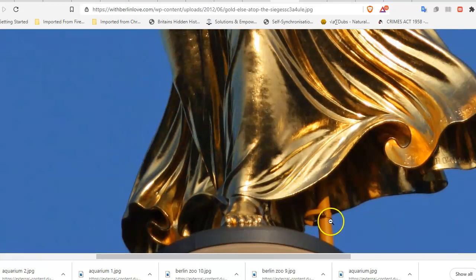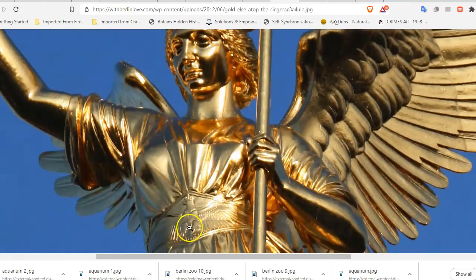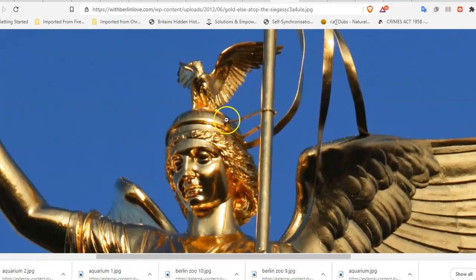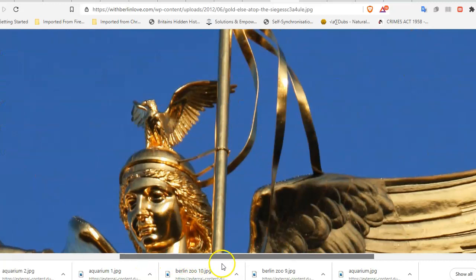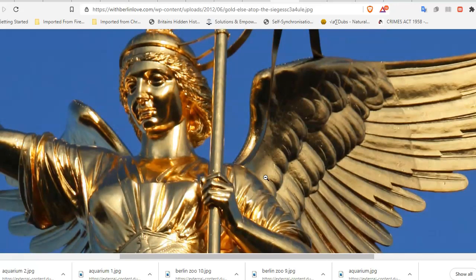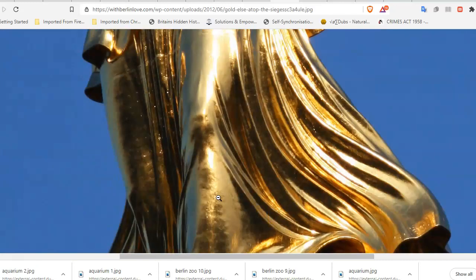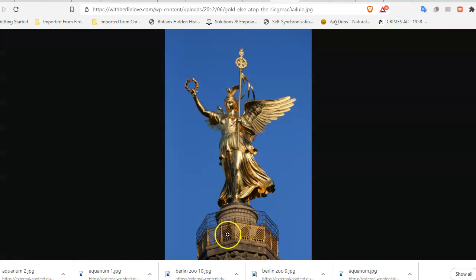But then they've come along, you can see there's the pole where it's attached, and they've put this massive angel on the top. Nice belt there. Eagle, open wings, another open winged eagle on the head. What's going on there? And the wreath. And up here we've got antiquitech-y looking stuff. And this is not really looking old world, is it? It's not really of the quality of the old world. It's okay, it's not too bad, but it kind of looks like the gold wrapping alfoil you get on chocolates and stuff a bit. But yeah, so people up the top of this tower.